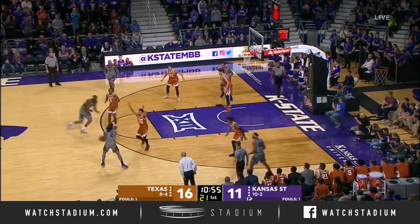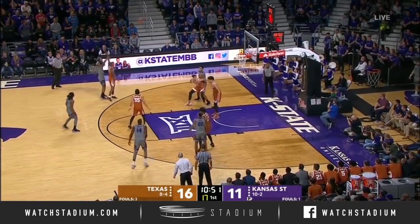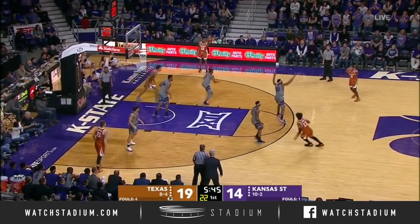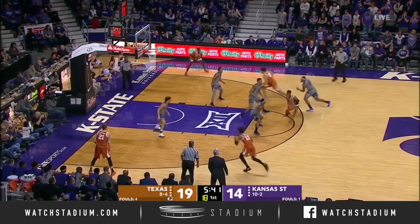The shooter is behind you in pick-and-roll action — talked a lot about this team struggling to shoot the ball, but four of seven from three to start. Shawn Neal Williams — Kansas State has done a nice job on the weak side of helping, but Jericho Sims is a lethal option rolling into the rim.